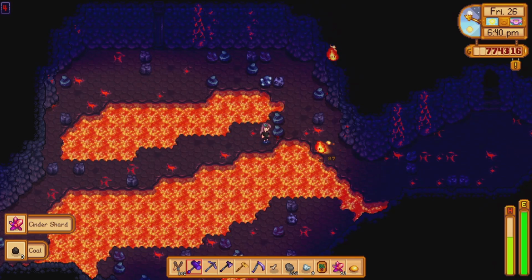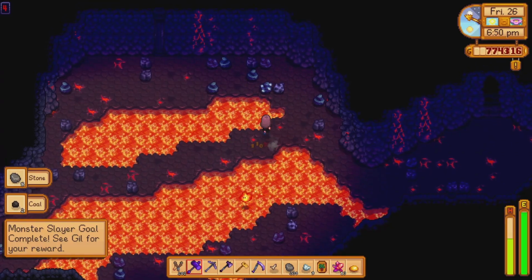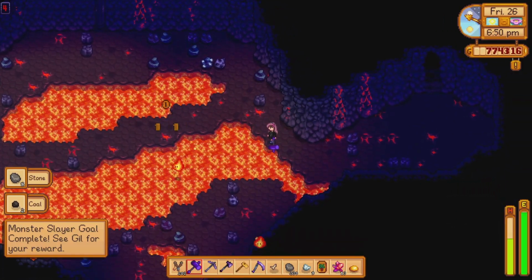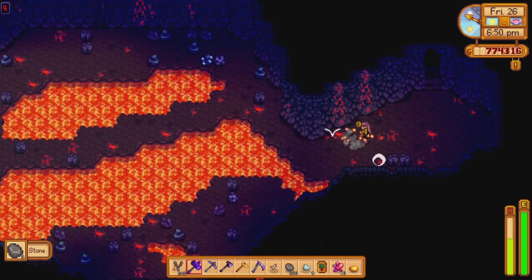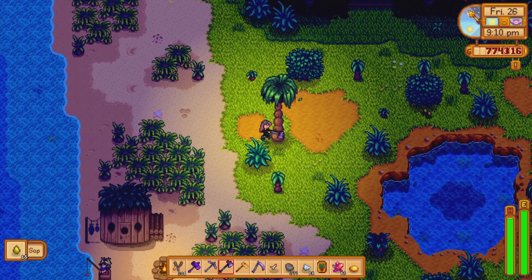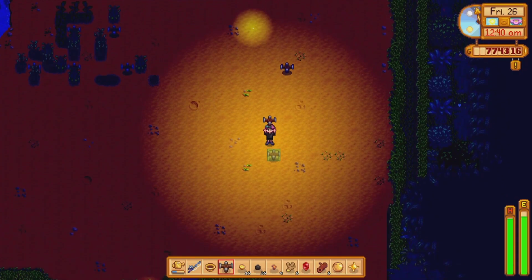Got a little bit of iridium and took down a bunch of magma sprites, completing the Monster Slayer goal. Wanted to farm for more dragon tooth, but annoyingly did not get more lava lurkers other than at the entrance. Decided to stop after passing floor 5, so I spent some time on the island farm clearing out trees for wood and adjusting the sprinklers on the farm for my future plans.